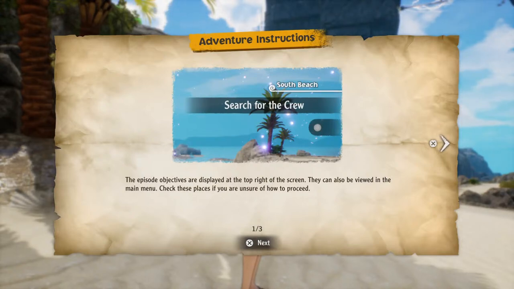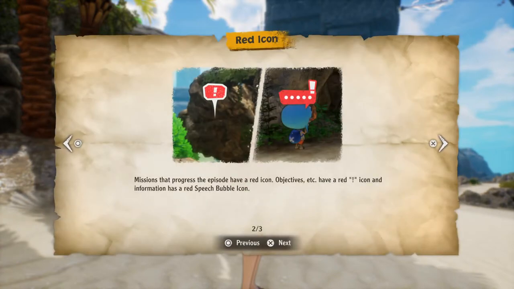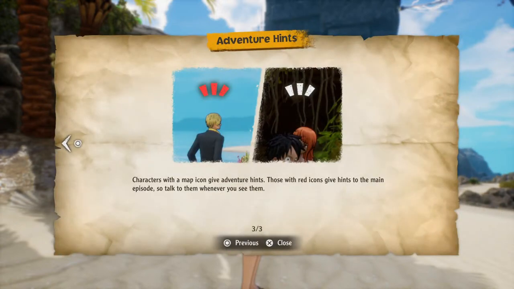The episode objectives are displayed at the top right of the screen. They can also be viewed in the main menu. Check these places if you are unsure how to proceed. Missions that progress the episode have a red icon. Characters with a map icon give adventure hints. Those with red icons give hints to the main episode. So talk to them whenever you see them.